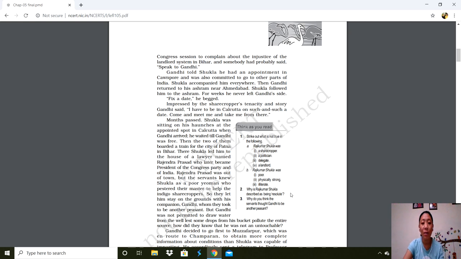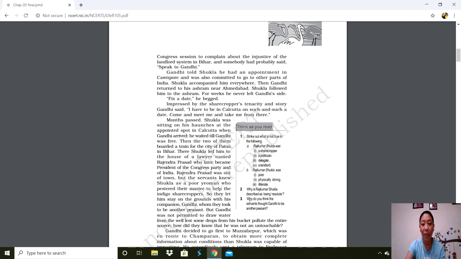And the second question asks, why is Rajkumar Shukla described as being resolute? So, if you go through the character by name Rajkumar Shukla, you will know even though he was illiterate, he was resolute. So, what makes him a person with strong determination, or why can he be termed as a resolute man, right? So the answer would be like, after approaching Gandhi and sharing the problems faced by sharecroppers in Champaran, he followed Gandhi everywhere, right? Even though he was illiterate, he was so determined in making Gandhi come and visit his place, Champaran, all right?